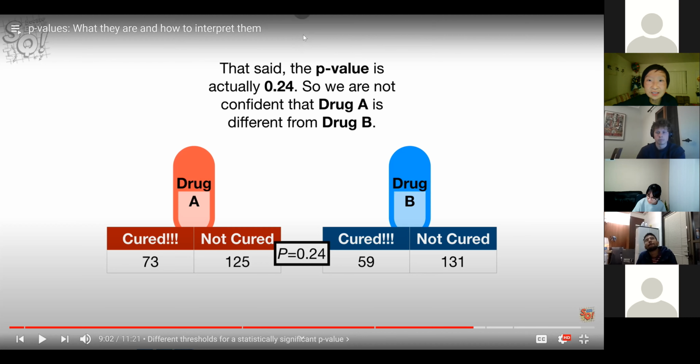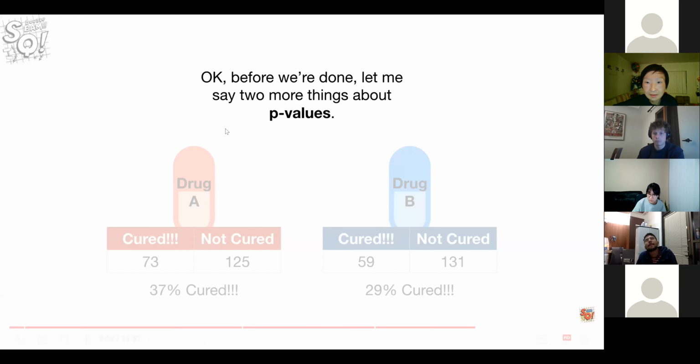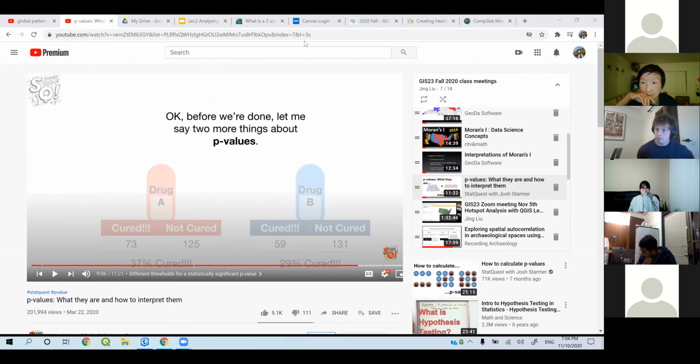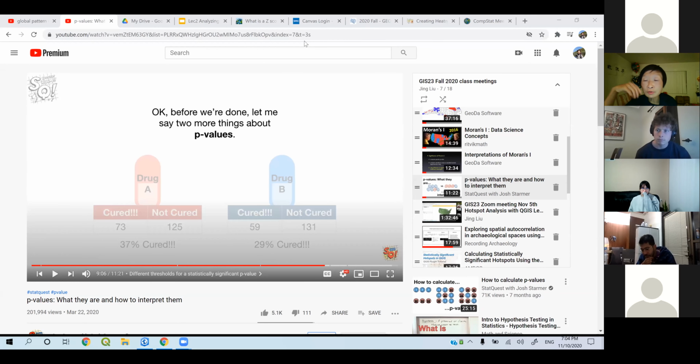So let me stop here. So how did you decide where your threshold is? Is it just experiment per experiment? No, your threshold depends on your question. Usually we'll just use 0.05, but your p-value is calculated. Every time you compare to the random pattern, you will generate a z-score and p-value.